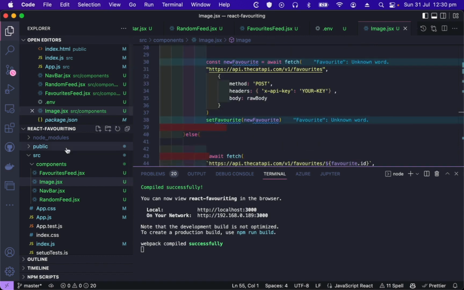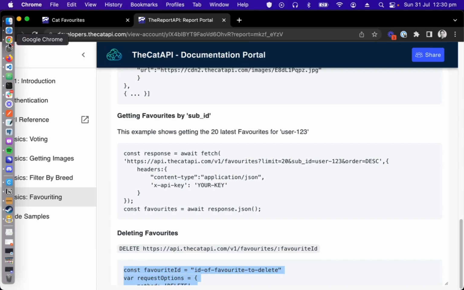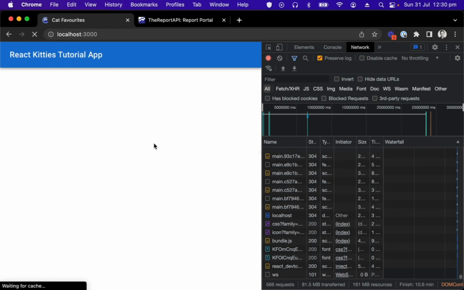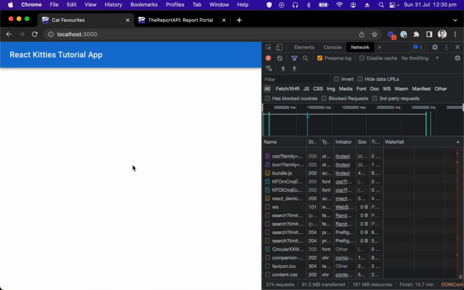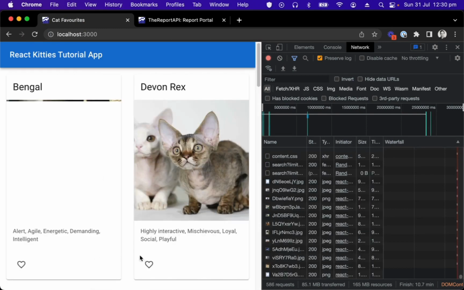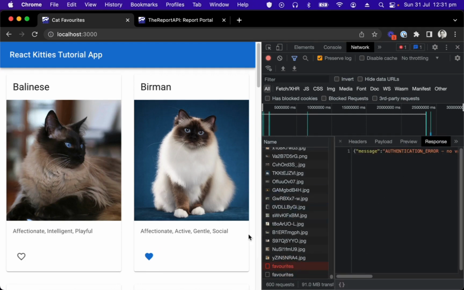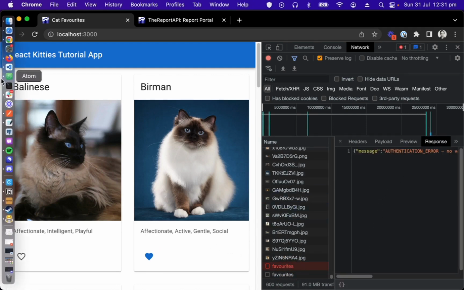Okay, let's have a look and see if this works. So here's our app. Make sure we've got the latest version. As a user, I'm going to click the favorite icon. I can see the API has been called. We've got a 401, so that means we're probably not using the API key properly.